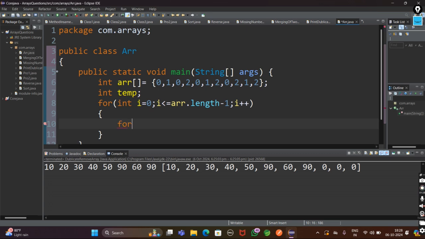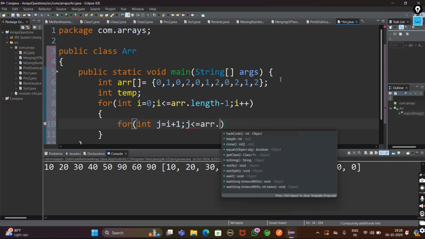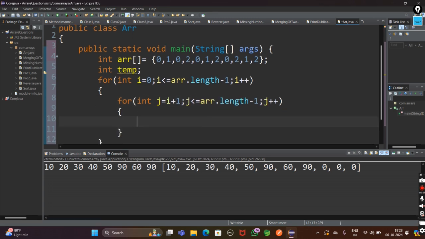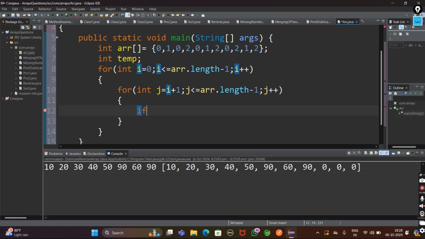And inside here I'm comparing one value with the remaining values, so we need to take int j equals i plus 1 and j less than or equals to arr.length minus 1 and j plus plus.